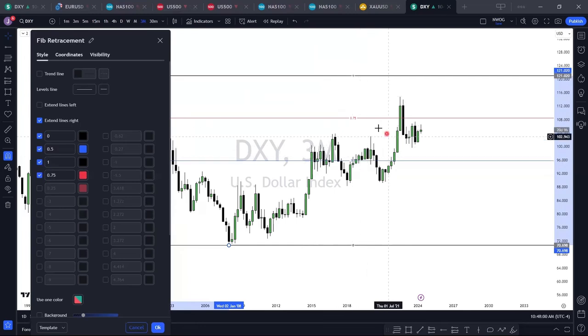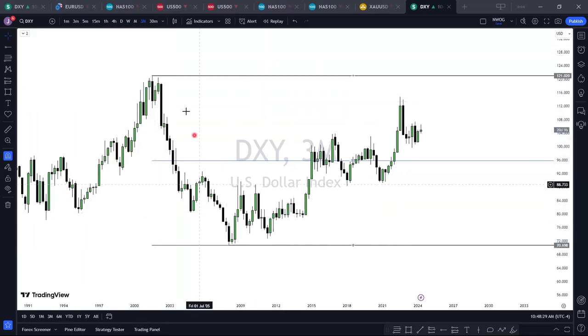So you can find equilibrium inside the premium. You can also find equilibrium inside the discount. So even if price forms discount here and premium here, you can further divide the premium into a discount and a premium. That's why you can see these lines here. But for now, I'm just going to talk about the premium and discount with just the equilibrium being at the middle, so we don't get confused. So I'm going to take out these lines here.